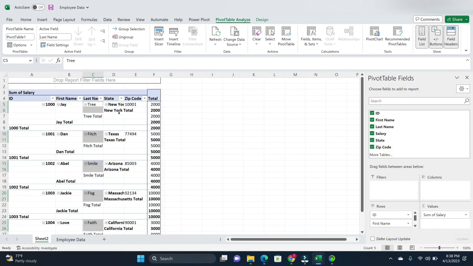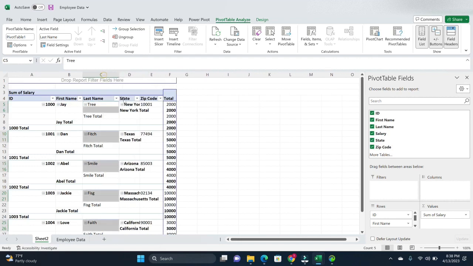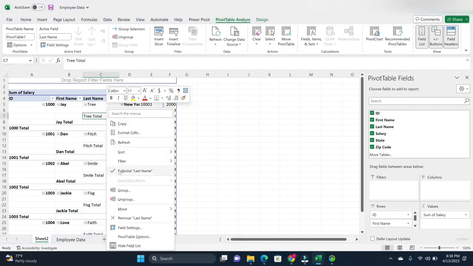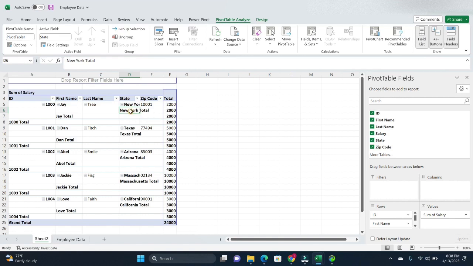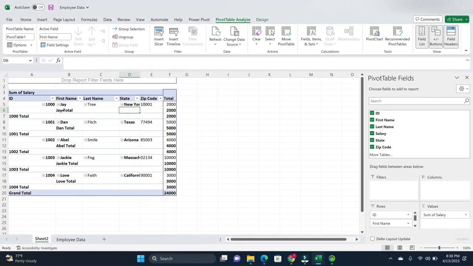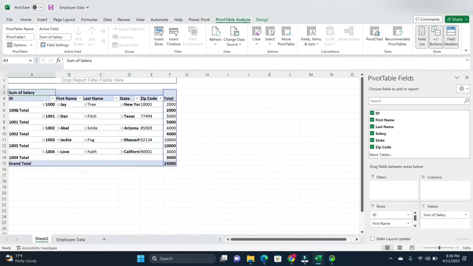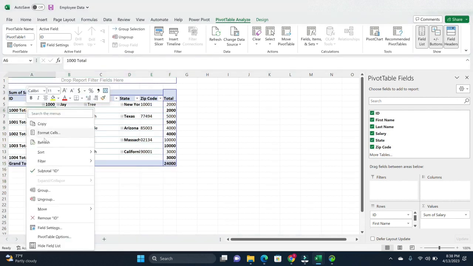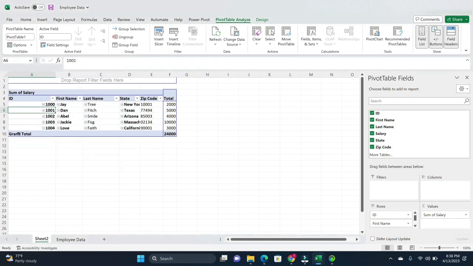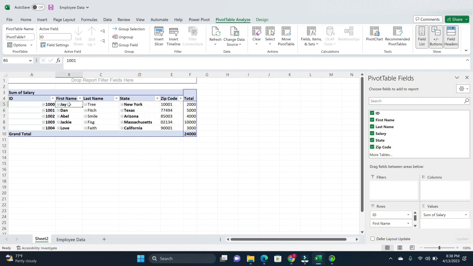See? And then he gets rid of some things that he doesn't need. Like for example, he does not need this. You can get rid of it by clicking this. He does not want this. You can get rid of this, and the same with this. So let's get rid of this as well. Now we can see the grand total of all the salaries that we have currently. Let's assume that we just have these 5 employees. So let's say this is the pivot table.